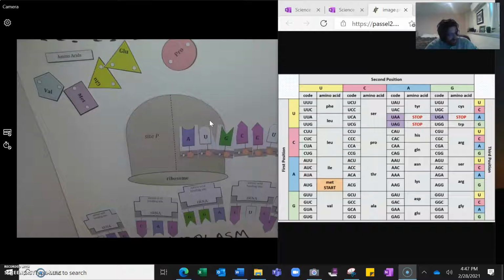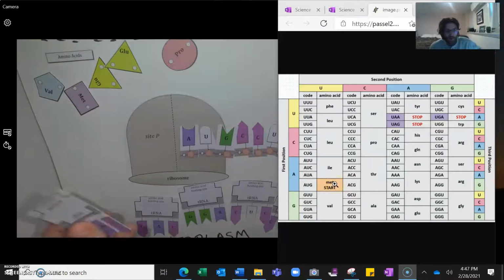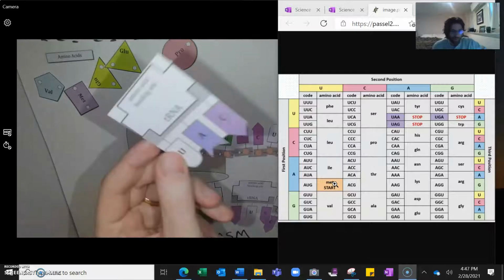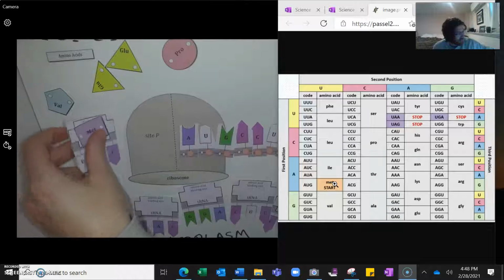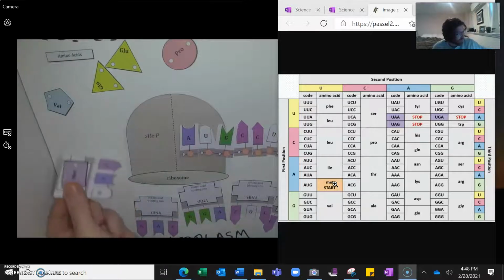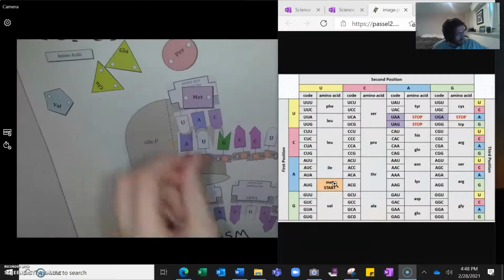And so one of these sides is going to give us the start codon, which is methionine, which is AUG. And you can see that in this chart here. Okay. You can see that the first letter being A, U, and G gives us this methionine, okay? So one of these tRNAs is going to bring us that methionine. It's already going to be attached, okay? So methionine right here, which is our start, is going to be brought to the ribosome by the tRNA.